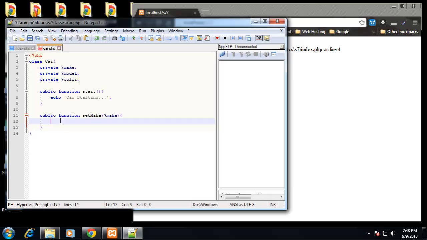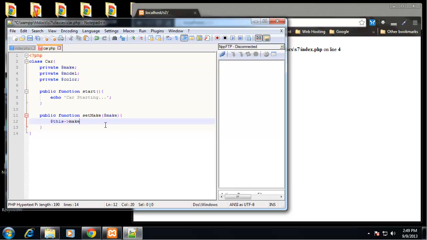So we want to say this make. Now this is a keyword that you want to use whenever you're dealing with properties of the class. If we're in a class function and we want to access a class property, we need to use this.